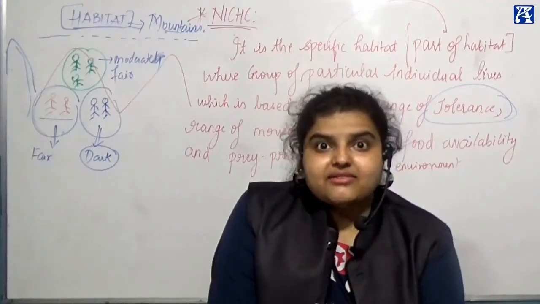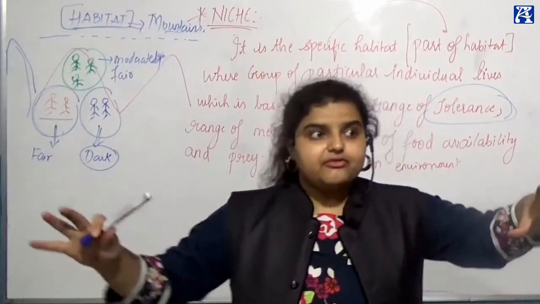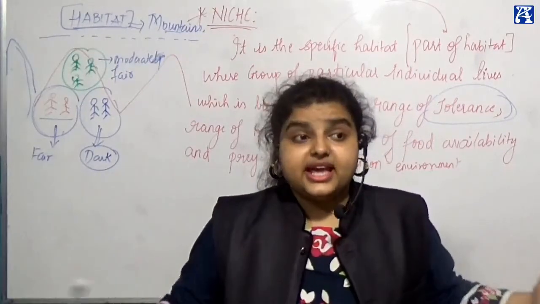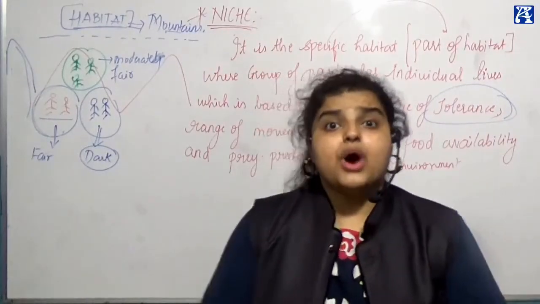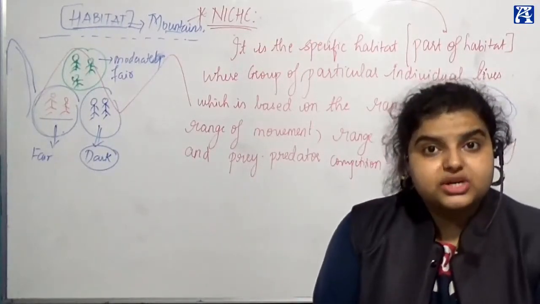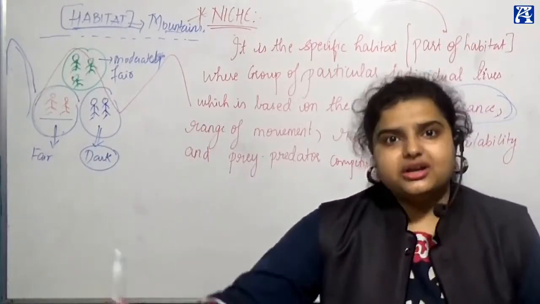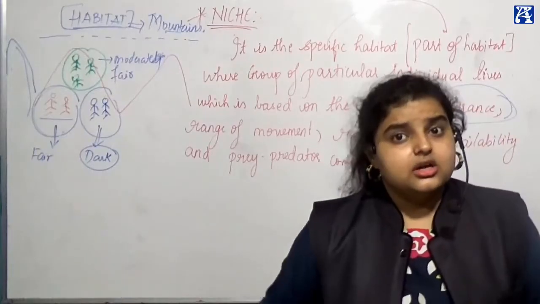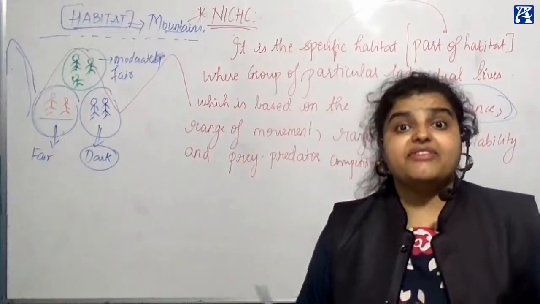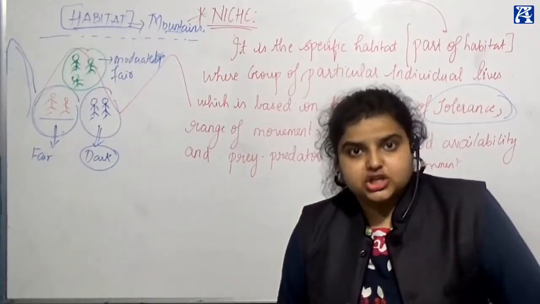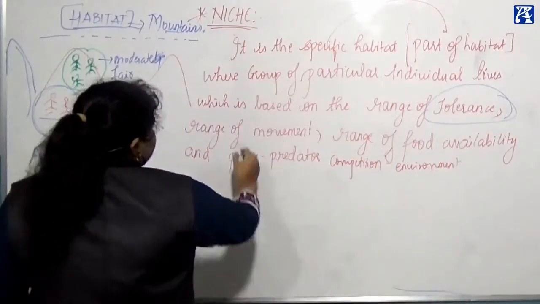She loves that environment. Similarly, people living here love their environment. They feel more comfortable in the community, in the locality where they are living. Why? Because they have tolerance towards it. There is no comparison. You're also dark, I am also dark. We have a tolerance towards each other. We are similar. So on the basis of range of tolerance, you have acceptability towards each other. That is what tolerance is.